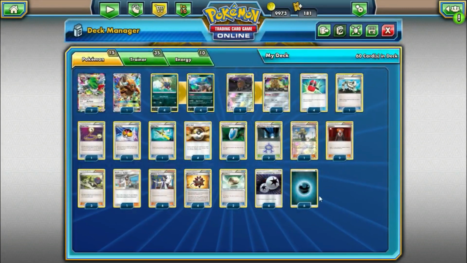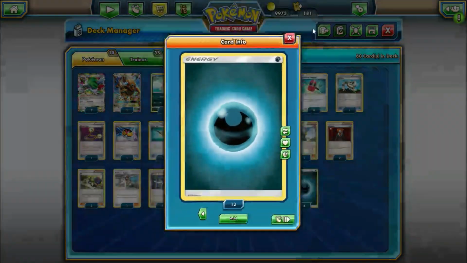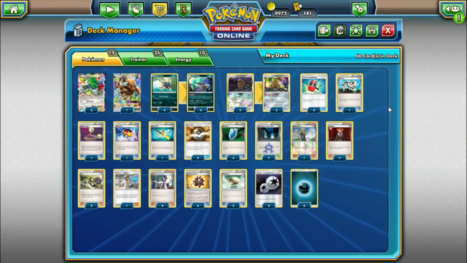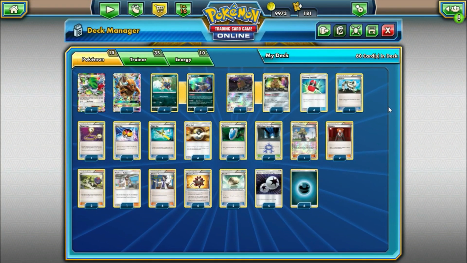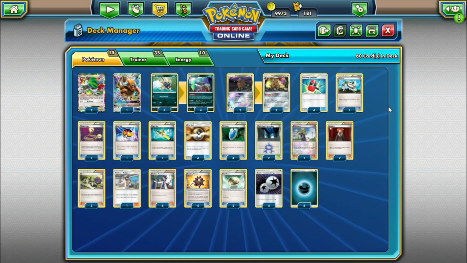Okay, and just for the energy count, 4 double colorless energy, and then 6 dark energy. Pretty straightforward, guys. So yeah, that is the list we are going to use with this interesting little Sharpedo deck. I'm going to switch over to the battle portion of the video. That way you can see how this actually looks in action, okay?